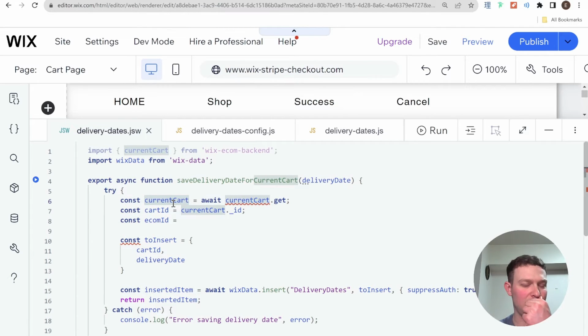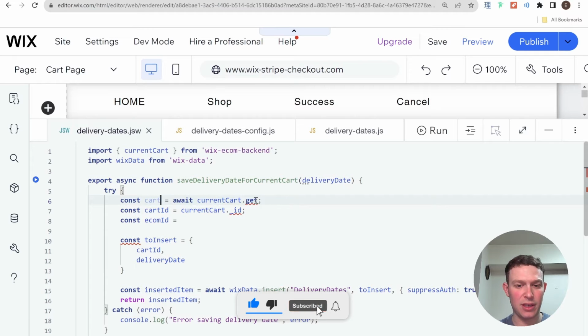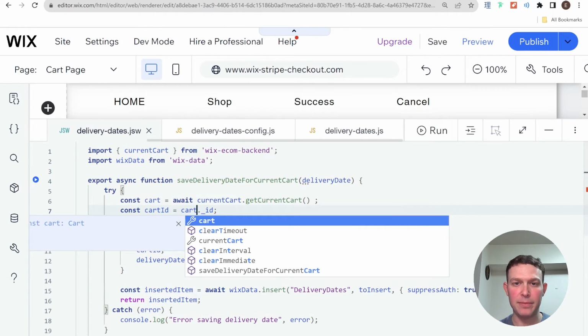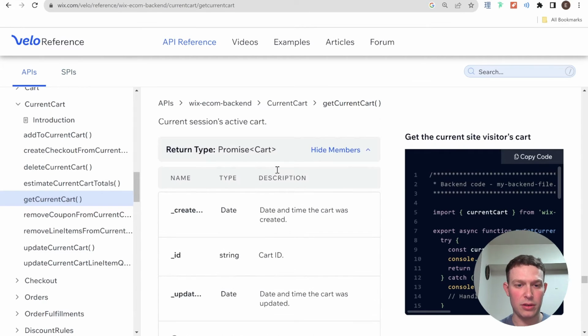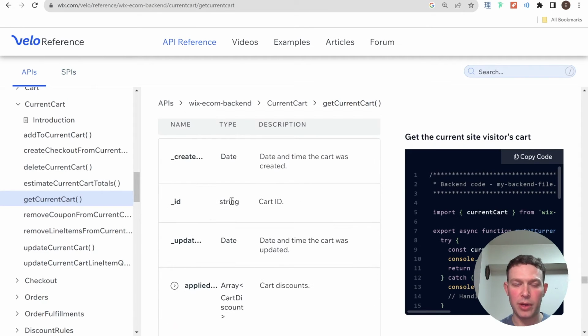Oh, because I have the current cart here as well. So this will just be, let's say, cart, and this will be getCurrentCart, and the cart ID will just be cart.id. Let's just make sure that that's what it's called here. So cart underscore ID. Okay, the same.